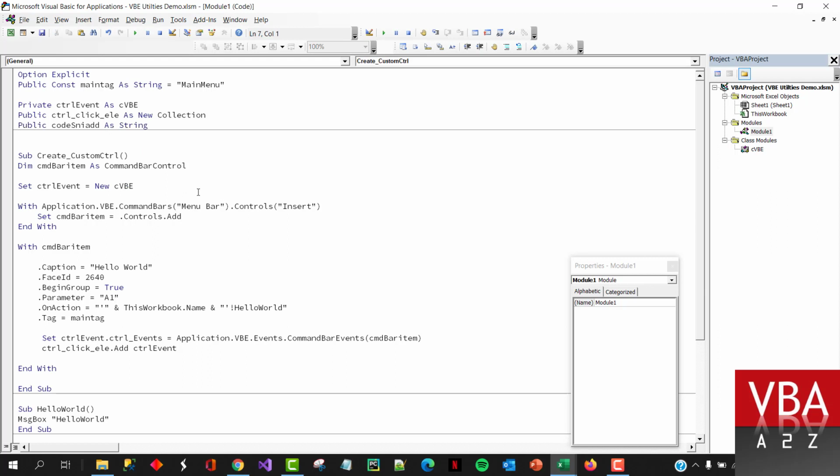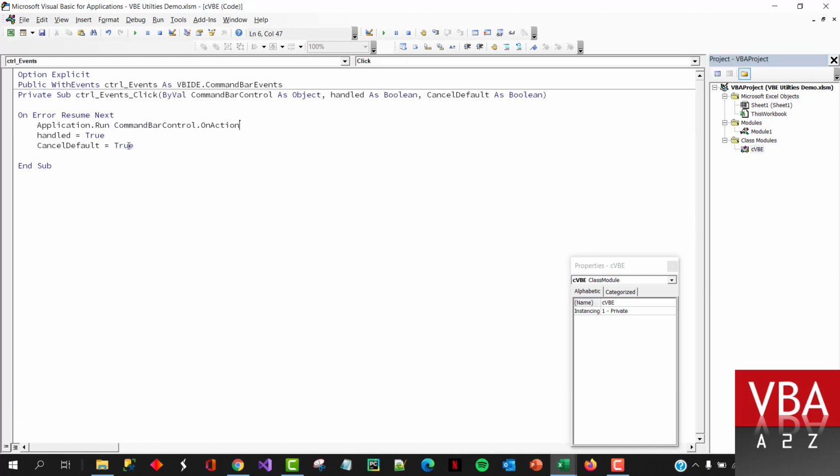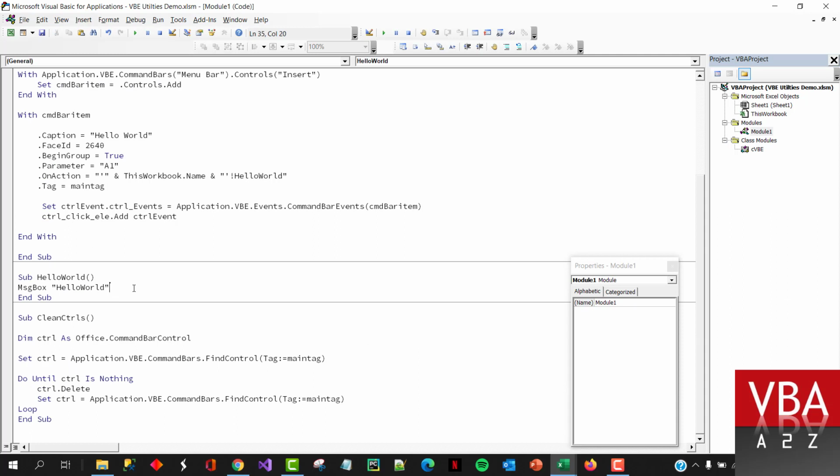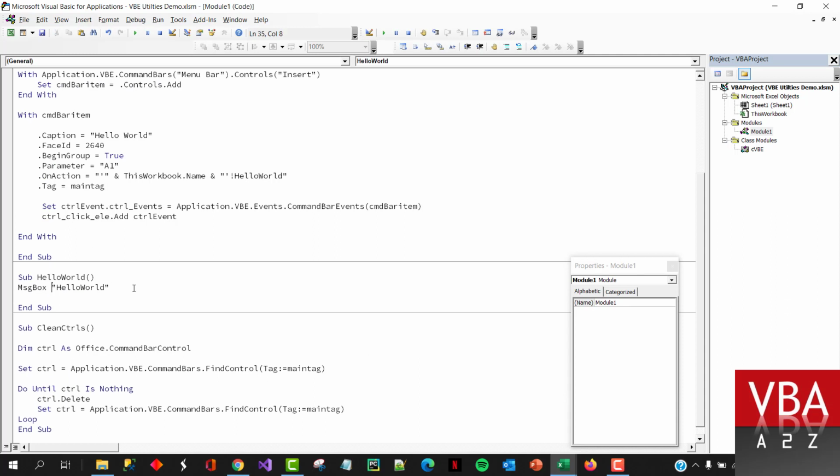That is just to hold the address. Let me just call it like this, range. And here I can specify when this is called, it is equal to command bar control dot parameter. Okay, and when this code is called, I just return this.